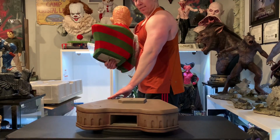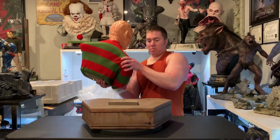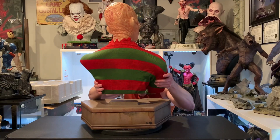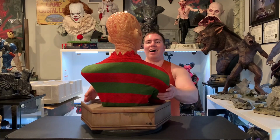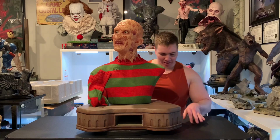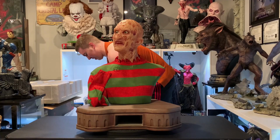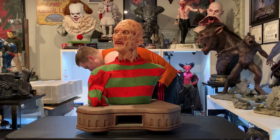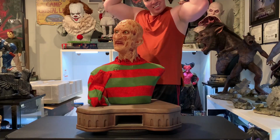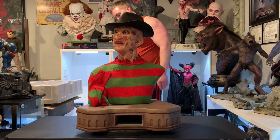Okay, folks. Check that out. So the hat, completely optional, like so, but of course Freddy looks classic with his hat on.